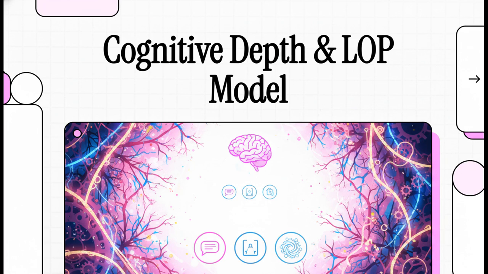Seriously, if you've ever wondered why you can reread a textbook chapter like 3 times and still completely blank on the test, or why some random passing comment from a friend sticks in your mind for literal years, well, you're in the right place. We're going to master exactly how human memory actually functions, ditching the old school ideas and diving deep into how your brain is processing information right at this very second.